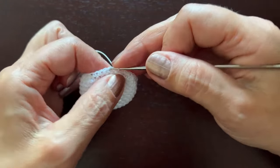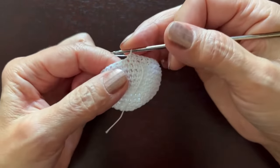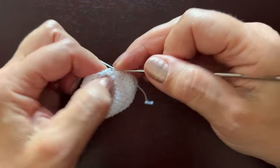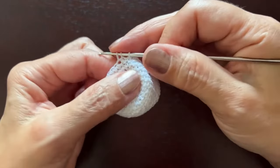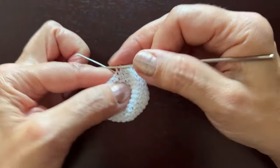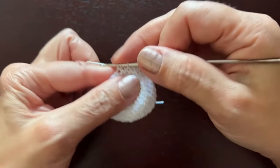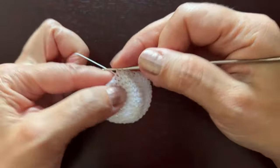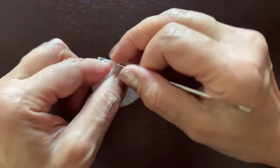In the next round, we'll be making 3 stitches, and then 2 together. Instead of 5, we are now making 4. This way we'll have 24 stitches in this round.